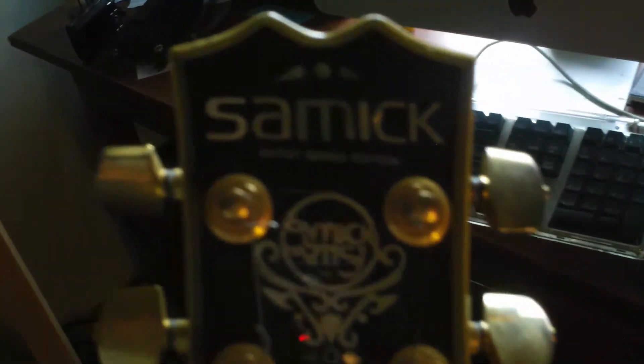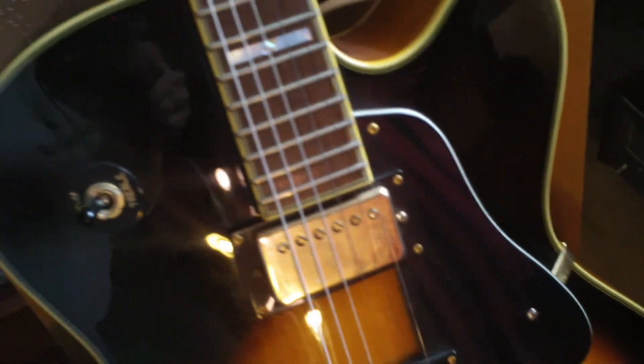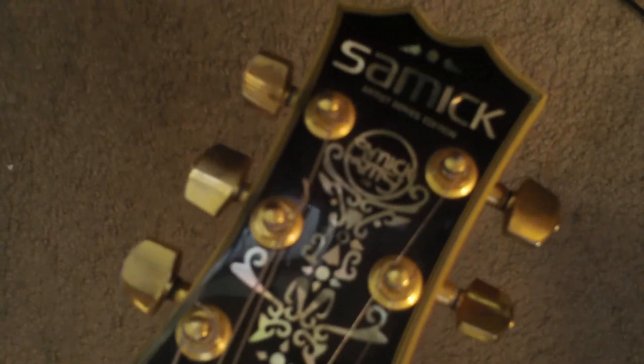It's got the old style nice headstock. Artist Edition — it's a beautiful guitar. Could use a cleaning; I just don't have time to clean it, to be honest with you. This blows away any kind of Epiphone Joe Pass or any kind of Epiphone Broadway or anything like that — it just blows it off the map. I've been doing this 40 years. I get maybe one of these a year, if even that, because I'm really picky — I don't buy them unless they're really nice. This is a really nice one.